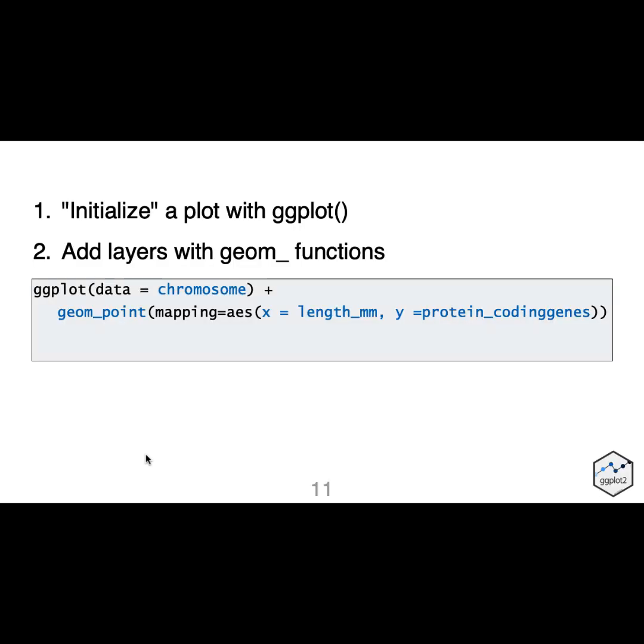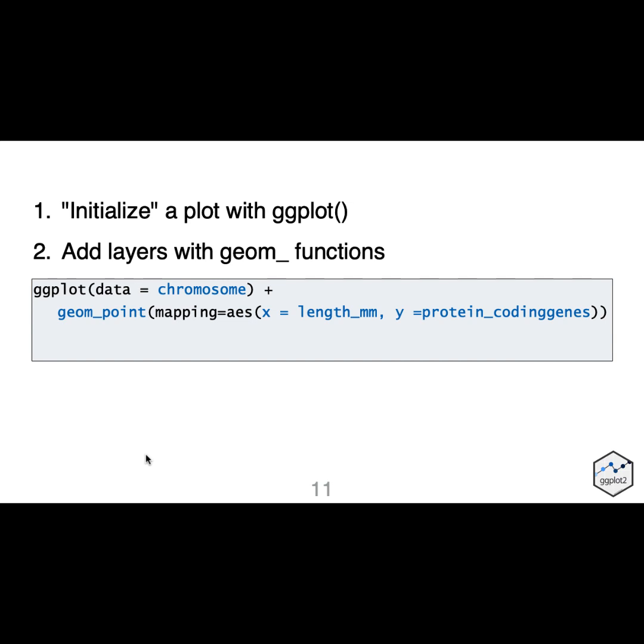So let's break this up a little bit more. And I should have mentioned, if you have any experience with ggplot, this will be the most basic introduction. So bear with me. The first line of data initializes ggplot. It tells it you want to make a plot, and you're going to tell it your data. At this point, it knows that you want to plot something from the chromosome data set, but it doesn't know what. So can anybody guess what happens if you run just the first line of code by itself? Yeah. So you get a blank square. Or a blank plot, because at this point it doesn't know what you want to do.